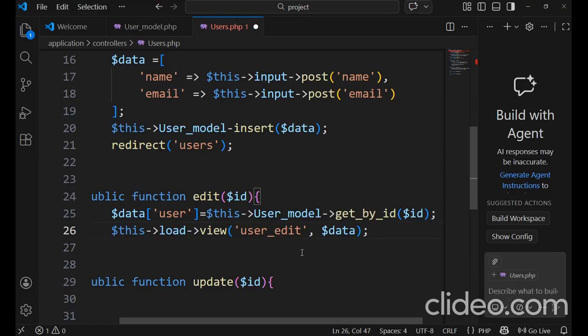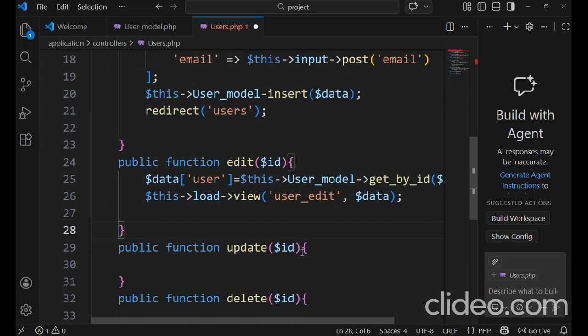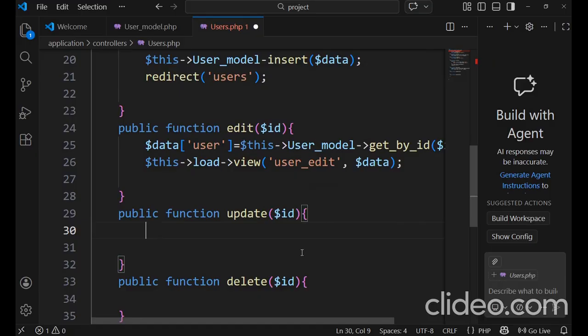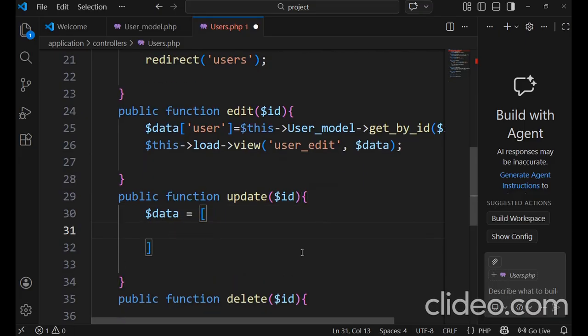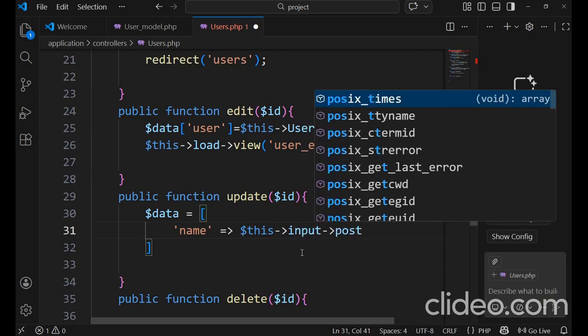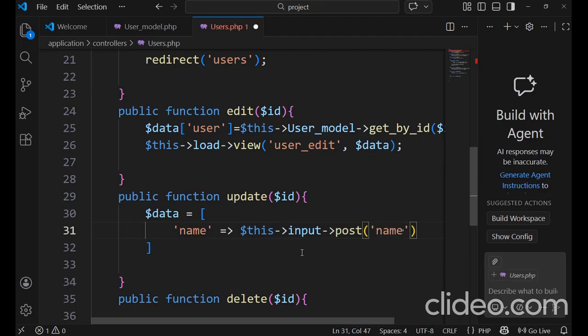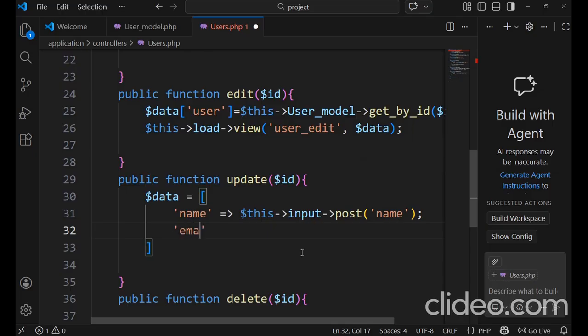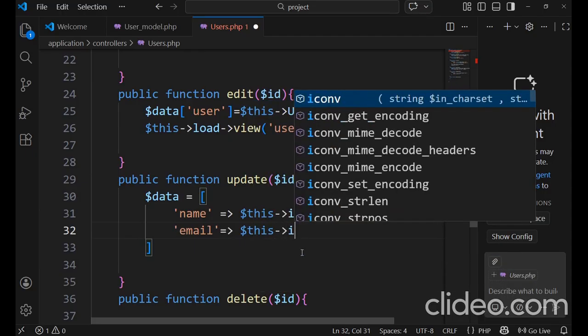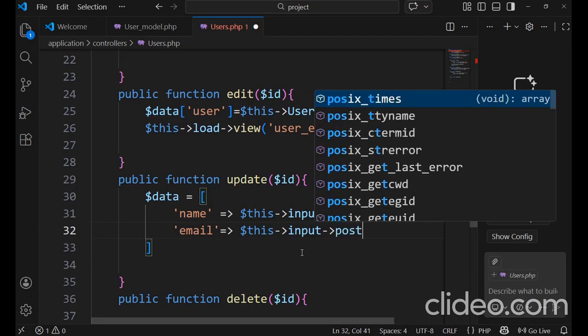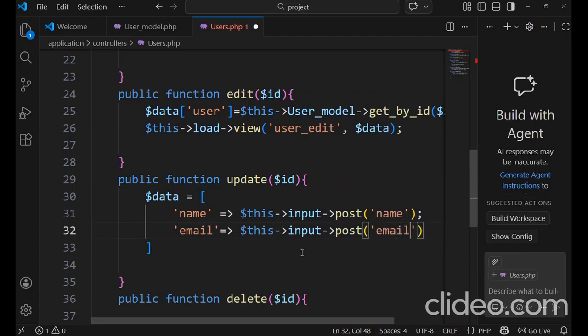Okay, now to update, same $data is equal to array: name, $this->input post name, same email, $this->input post email.